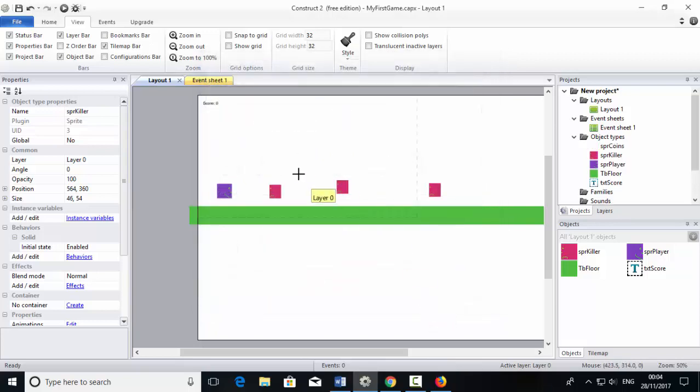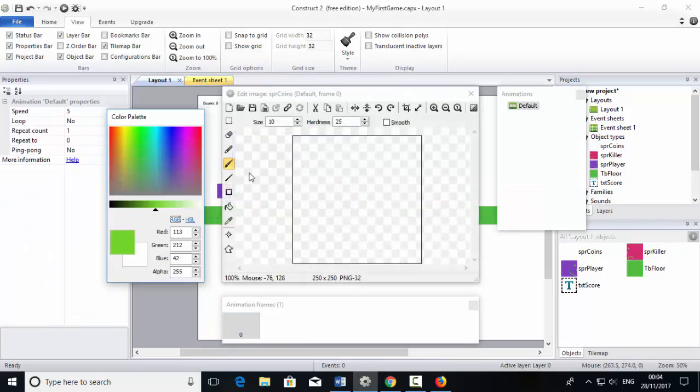I'm going to click insert and click anywhere in the white area, and I'm going to create a coin. I'm going to change the brush size to 100. I'm going to change the color to goldish, and I'm going to change the brush to something like 5 maybe. Change the color to yellowish. I'm going to put the sign.